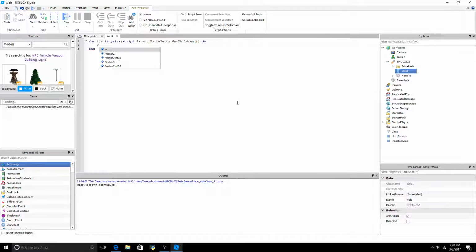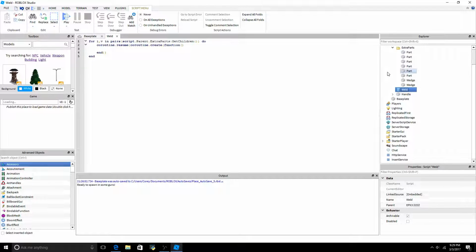And we can do a coroutine function right here. coroutine.resume(coroutine.create(function. This allows multiple functions to be running at once, in case you don't know what a coroutine is. So I'm running all of these parts at once, because if I didn't include that, then it would only process one part.